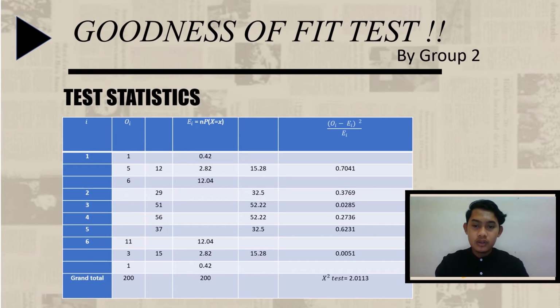After that, we will continue with the test statistic. By using the given information, we are able to find the value of expected frequency. Since the expected frequency for observed frequencies 1 and 5 is not equal to or higher than 5, we need to combine with the next value, which is the frequency 6. The same goes for observed frequencies 3 and 1. We need to combine with the frequency 11 to get an expected frequency greater than 5. By summing all the values in the next table, we will get the value of the chi-squared test.